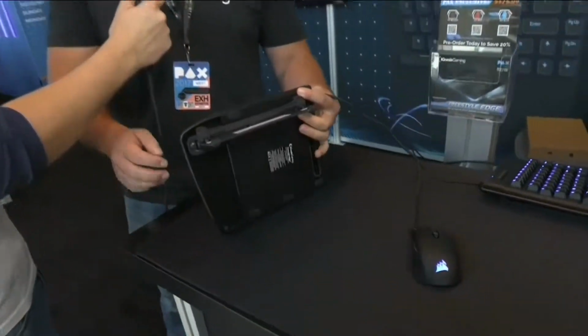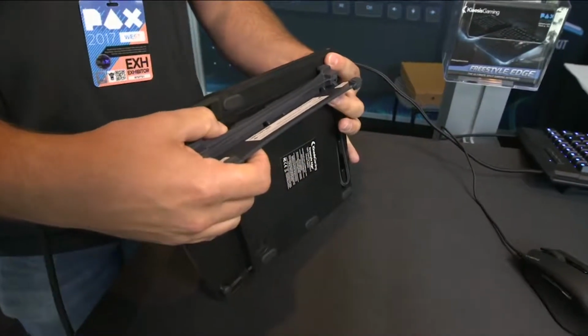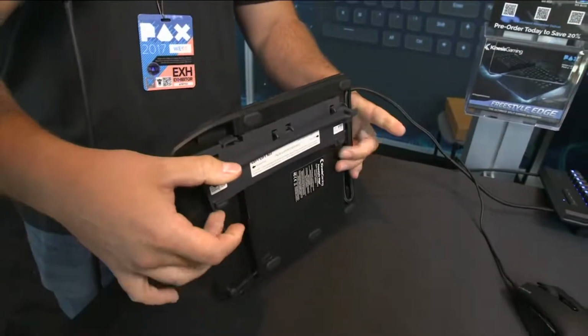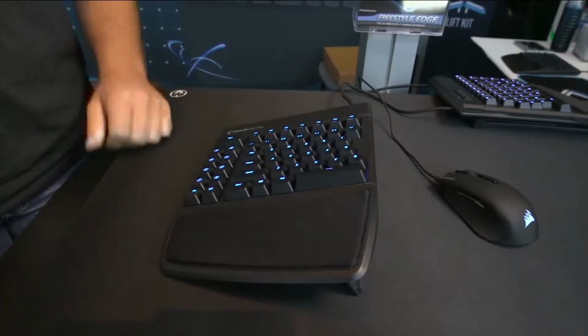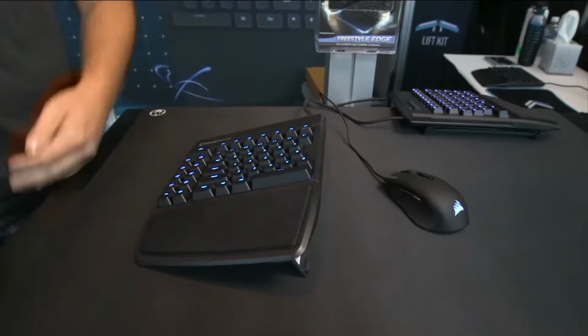So you have a few different angles with the kickstand. First of all, it is removable. If you don't want an angle, you don't have to use it, obviously. Otherwise, we have 5 degrees, 10 degrees, and then 15. Wow. And that's a much more natural position for your wrist and way less pressure on the nerves in your wrist, which is what causes carpal tunnel.